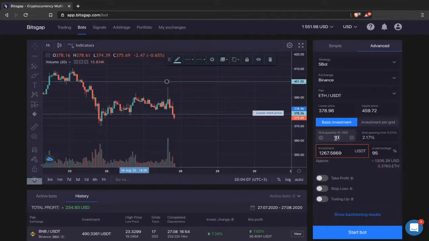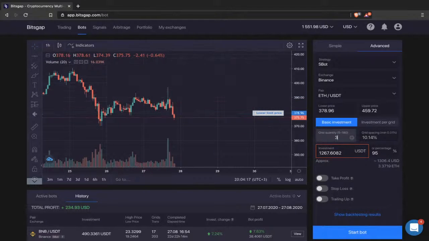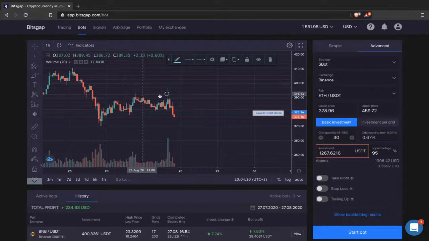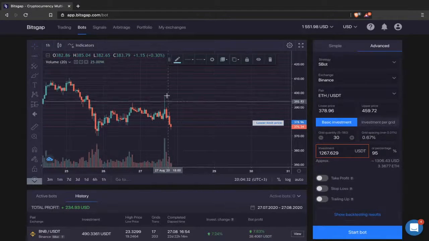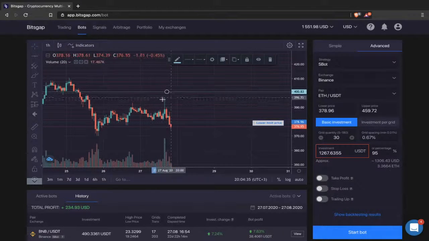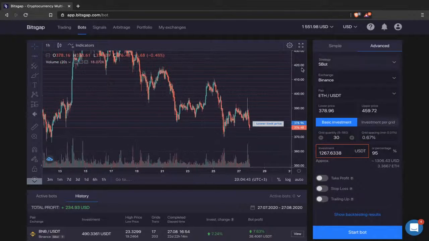Whereas when you have more grid levels, and by that you have a narrow grid spacing, most likely your grid spacing would be somewhere over here. So if you had, let's say, 30 grid levels, with this setup the price would actually trigger the sell limit order, and that would be your take profit in this case. But with this setup that I've just shown you with only 10 grid levels, you see the price didn't actually hit the line, so that means you didn't take the profit from the market. So that's something you have to take into account.